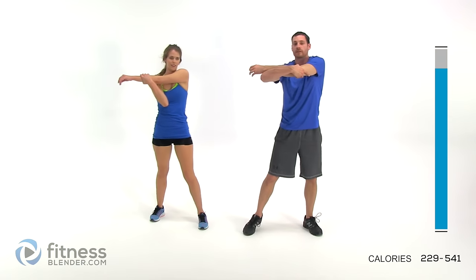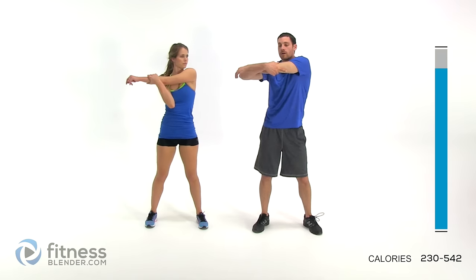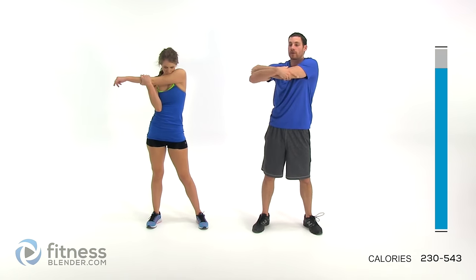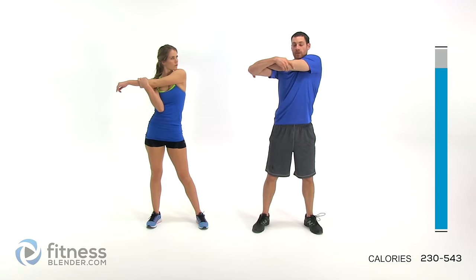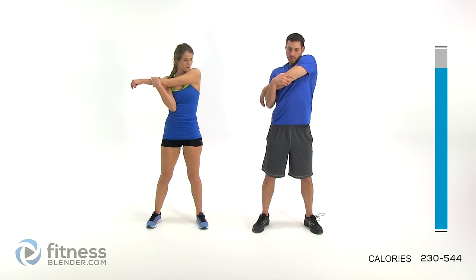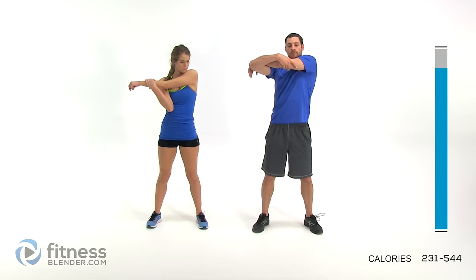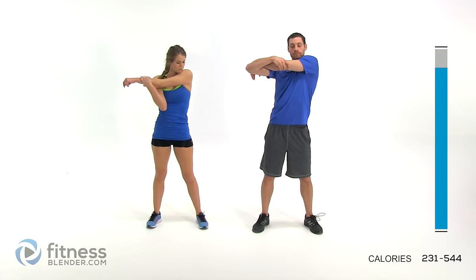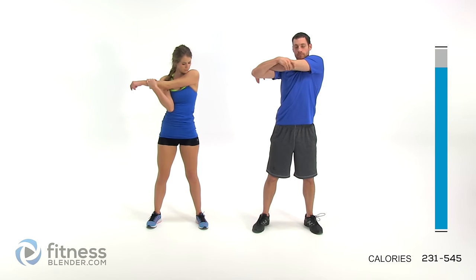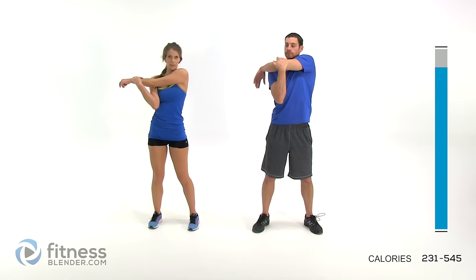Bring that arm across in front of your chest, grab behind that elbow, kind of pull across, should be feeling it to the outside of that shoulder, probably across the back, that upper back as well, that rhomboid area, that shoulder blade area. Switch sides.